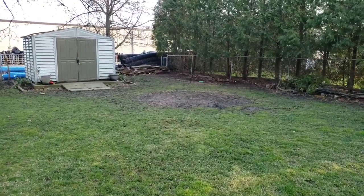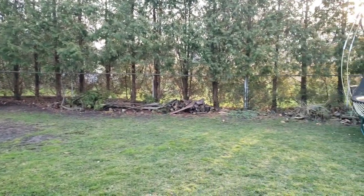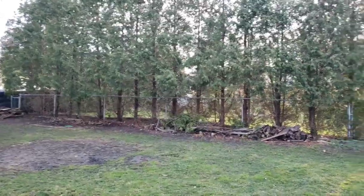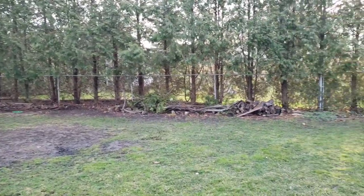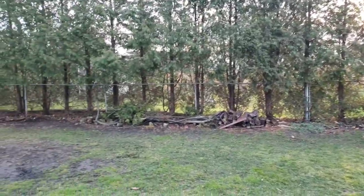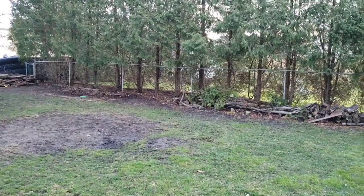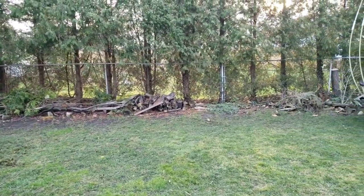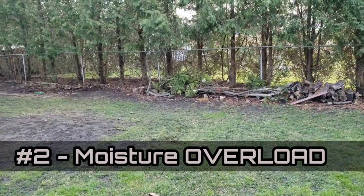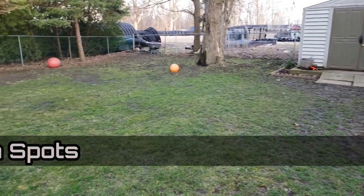Alright, so we're out here in my backyard, so let's talk about a few reasons why my backyard has a lot of moss on this side of the yard. So you can see all the trees right here, the dense trees, the sun can't come through, so this side of the yard is almost always in shade throughout the day. Doesn't have a lot of sunlight to come through, so that's contributor number one, is shade. Shade equals moss. So with a lot of shade on this side of the yard, this side of the yard stays damp. Excessive moisture can contribute to a lot of moss in your yard. But you can also see, got a lot of bare ground back here.